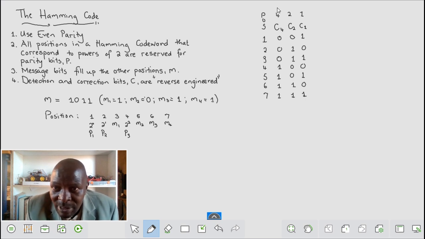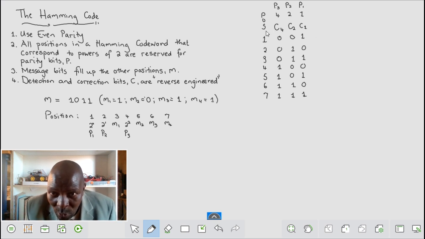Maybe I should have said this is also our parity bit. This is going to work both for working out the parity bits, and it's also going to work for correction. Okay, so for parity, we're going to have this is our P3, our P2, our P1, our first parity bit.